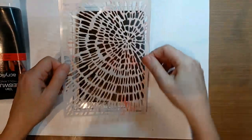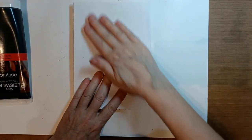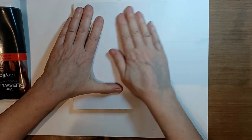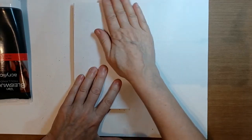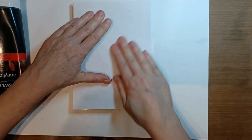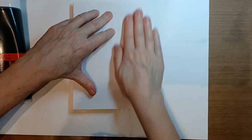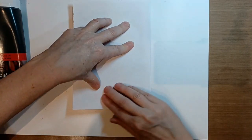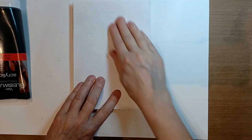Okay, I'm putting the stencil right down and the paper on top. As I want my layer to be really thin, you have to hurry a little bit. You cannot wait too long before putting the stencil on and putting the paper on. Now that the paper and the stencil are on the paint, you can take your time, because under the plastic stencil the paint will not dry really quickly, and here you just have to really rub well with your fingers into the holes of the stencil. And this is not the best stencil to do that.